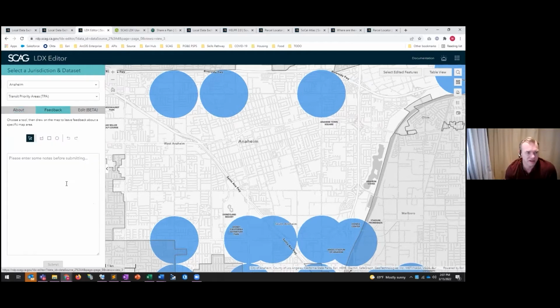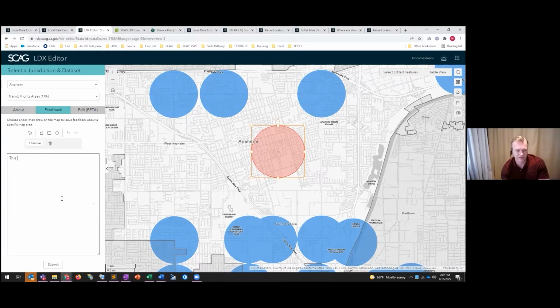So if I click on feedback, I can use different tools, in a sense, to highlight the area for which I'm providing feedback. So maybe I'll do it right here. I can say, this should also be a TPA, please reference source documentation here, and maybe I include a link, and I can submit that to SCAG.